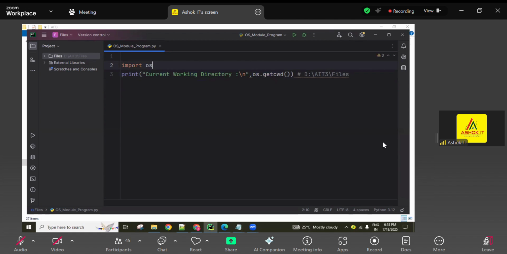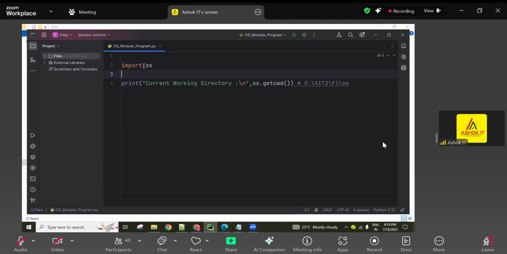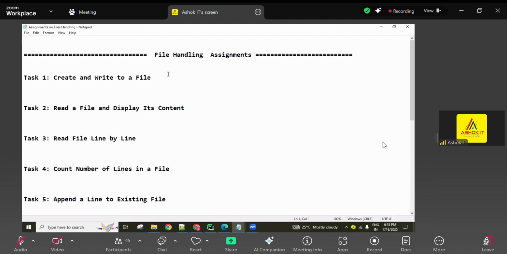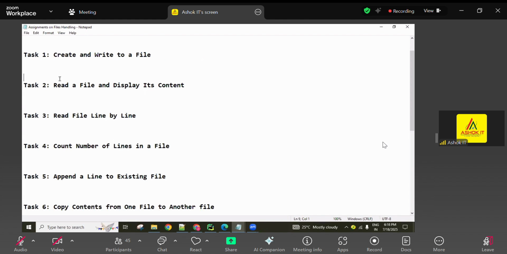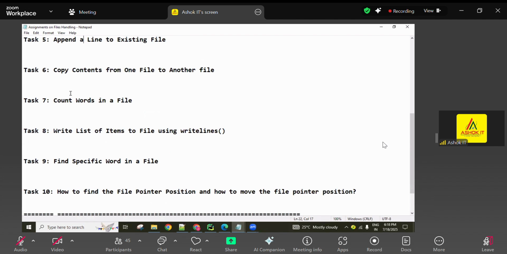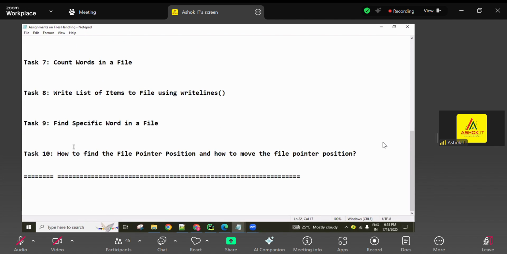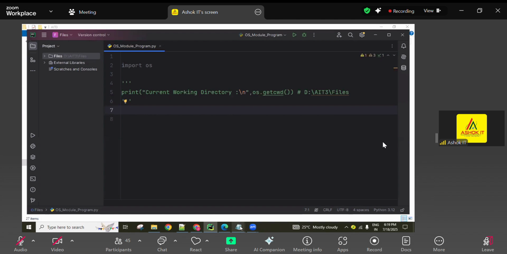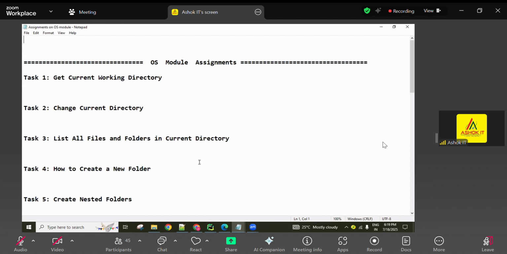Okay, now this OS module import on the top side I'm using, guys, instead of importing every time. For every task I'll close it immediately, later you can enable it and do the practice, guys. Many modules are there. We will do task-based work, guys. I already uploaded these file handling related assignments, guys. Almost all these things I explained in our regular session. So do practice all this, guys. Same like this, I created one more task related to the OS module, so as per this I will explain it.